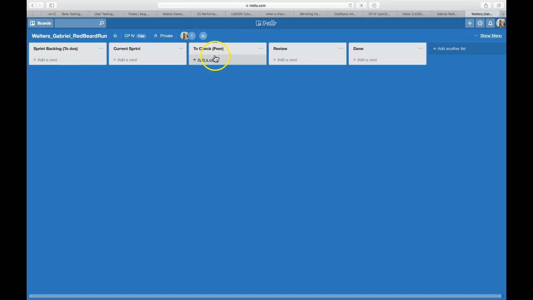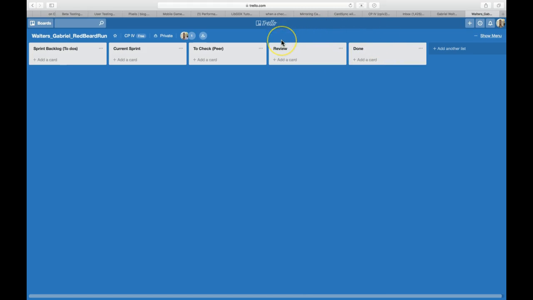Once you're done with that and you have those cards moved in there, you will move them into to be checked by a peer. You just have somebody else have eyes on to make sure that there's no issues. If there is, you need to fix it. If there's not, you can go ahead and move them into the review. The review is for me. I'm going to review, and if it's done, let's say it's 100% done, I move it into done.